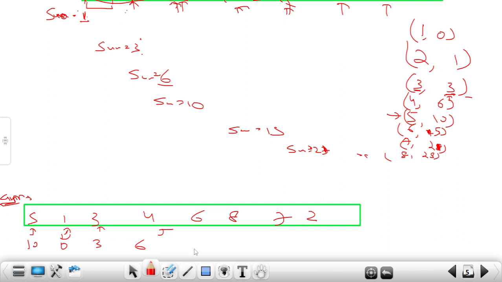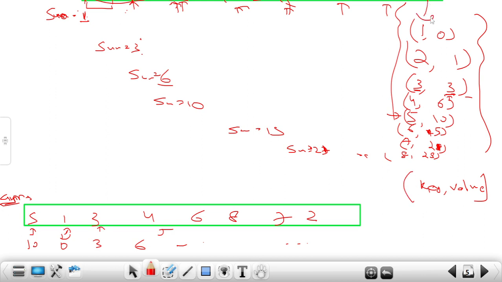Now I hope you are able to understand that we are using key value pairs here, and we are storing key value pairs in such a way that for each key I can easily get the value. And which data structure provides this facility? This is nothing but HashMap. So in the HashMap we are storing the key value pairs. This is what we have figured out till now.